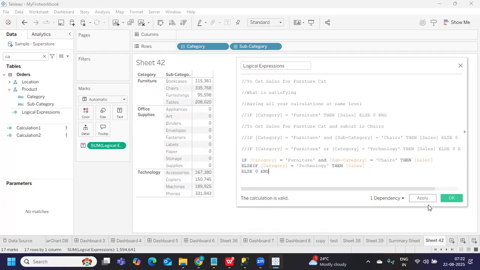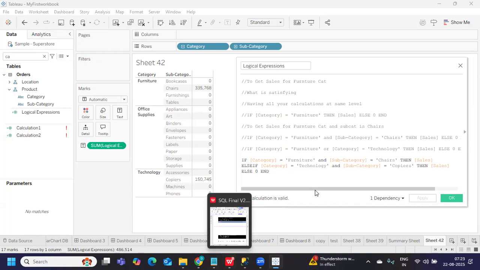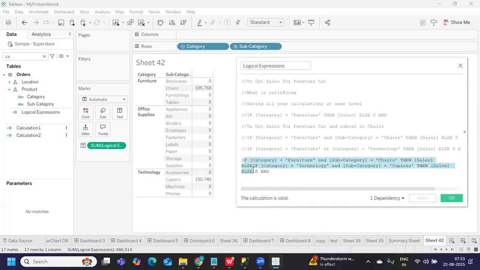Then, if you want only copper, here we can put technology. After that, and subcategory is equal to copper, right? That's it. Just copy this. Then it prints only tiles and coppers. Paste it. Very specific things we are calling out and we are writing nested. Like that, you can have multiple conditions here. You want another category, we can write again. Suppose you want the same thing but want to add another condition, so the same thing you can write again with else if.